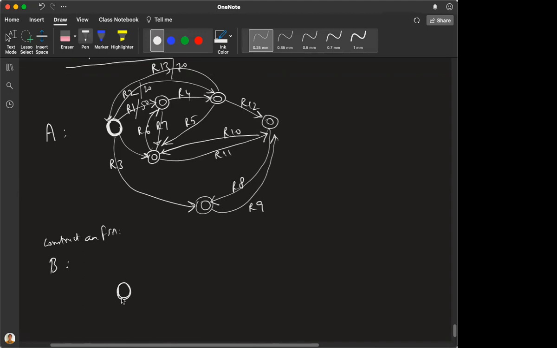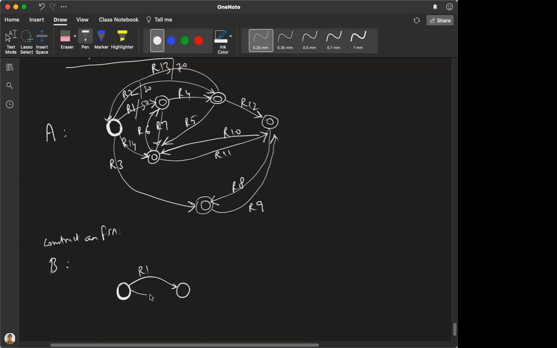And I want my initial state to be this one. Now this one is not named, so I cannot tell what this is. But I can construct the roads. I know road 1 is going out. This road is not named, surprisingly. Road 1 is going out, road 14 is going out, road 3 is going out, and road 2 is going out. So basically it goes to some city which we don't know.